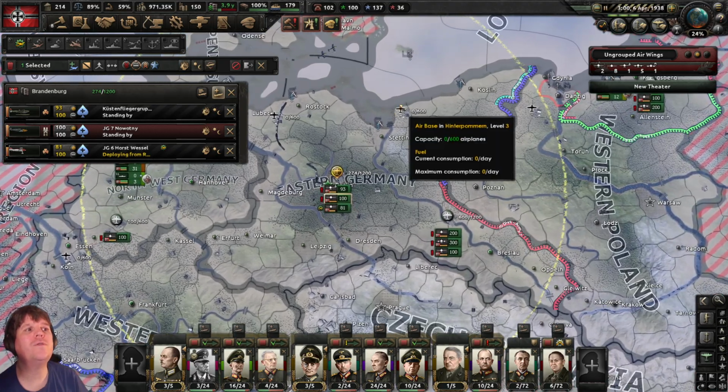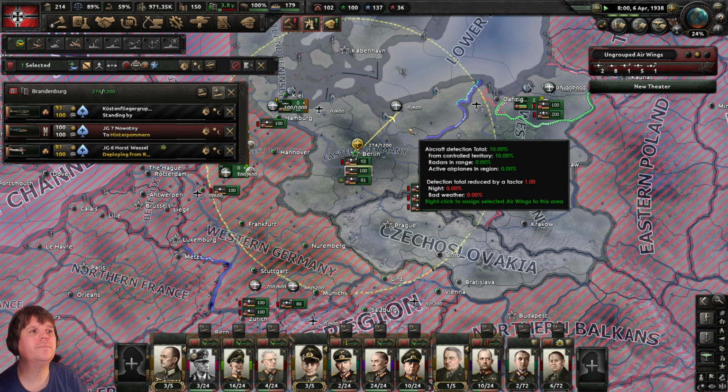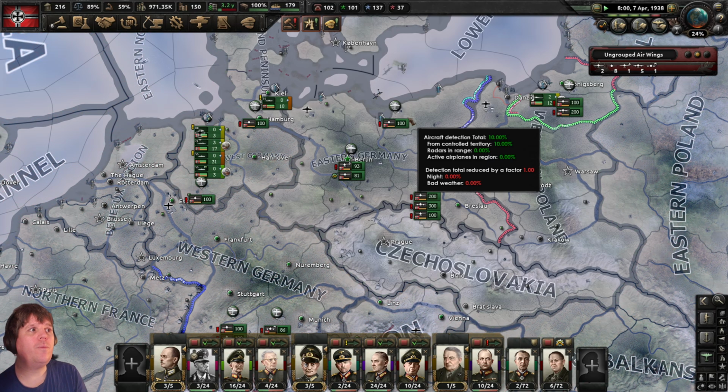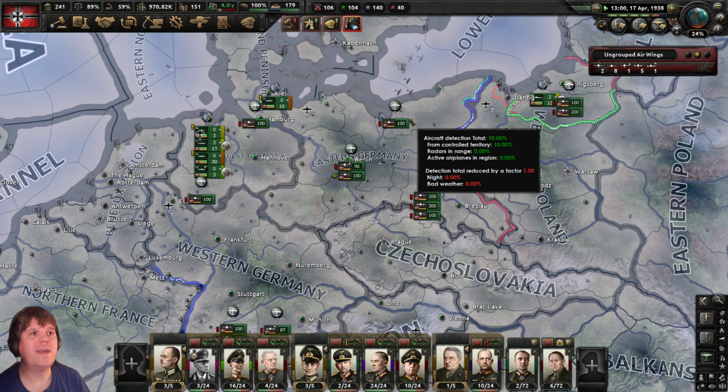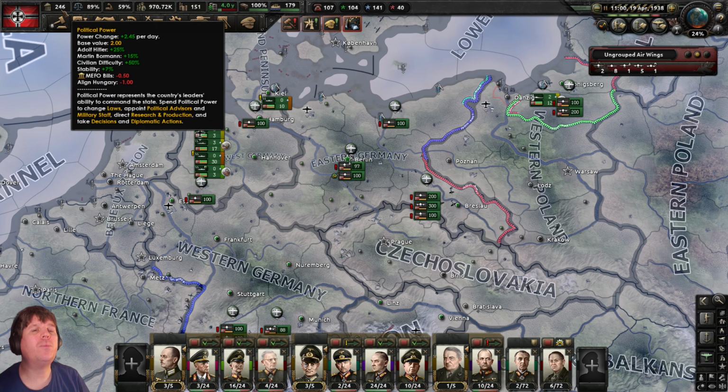I don't know, this northern airfield would be a good spot. Okay, bang. Right, let's ramp up pace. We're 7th of April. I'm going to start my timer because I'm really hoping that we can get to the outbreak. Pause. Okay, we are well over 200 political power.